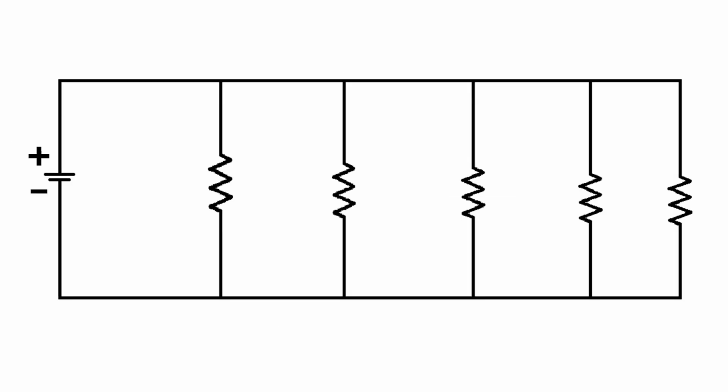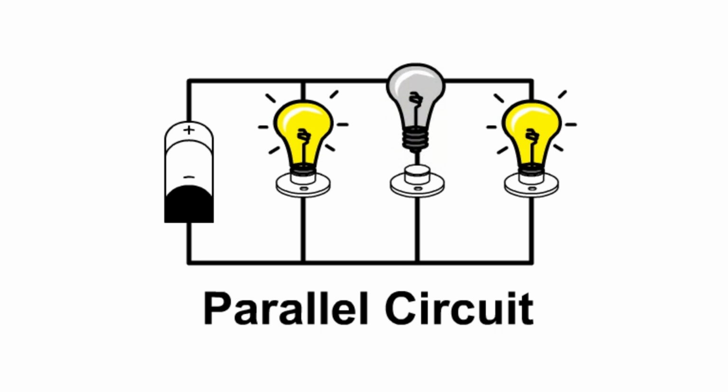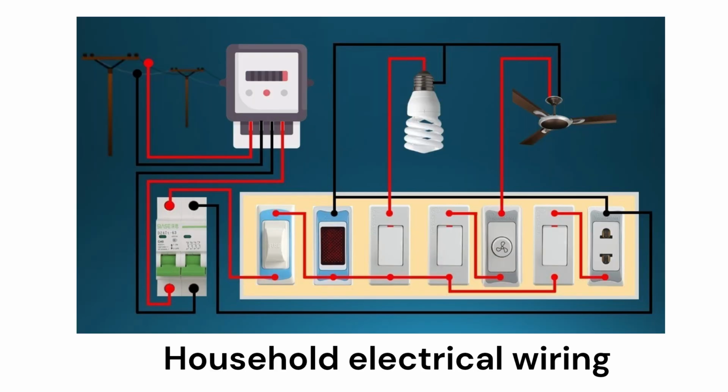There can be more resistors, or any other components can be connected if needed. The advantage of a parallel circuit is even if one component is turned off or failed, the rest of the circuit still functions. Also, the voltage is constant everywhere in the circuit. The disadvantage of a parallel circuit is it requires complex wiring in the design of the circuit. The best example for a parallel circuit is household electrical wiring. Even if you turn on or turn off one switch, the entire other circuit still functions.